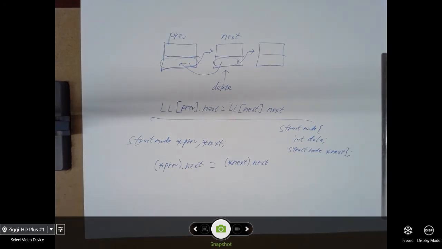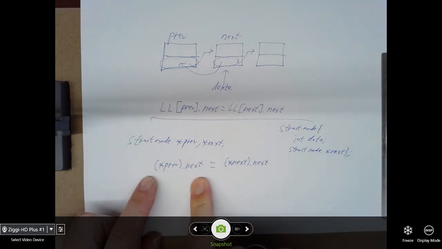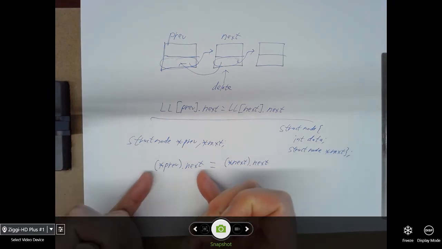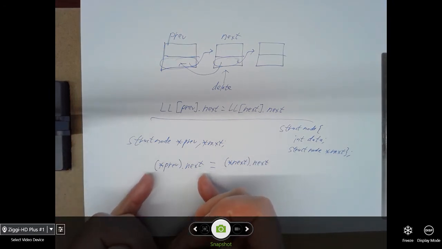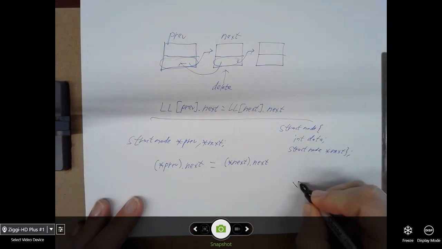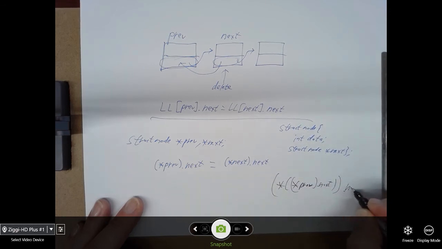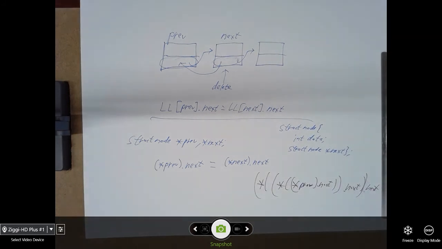Now, we're going to do this a lot. We're going to say, take the thing that this points to and give me a field from it. In some cases, this thing itself is going to be a pointer to a structure, and we may want to say something like, take the thing that that points to and give me a field. And that may also be a pointer to a structure. We may want to say, take the thing that that points to. And we risk ending up with this weird notation. Right? And it gets really annoying really quickly. So we don't want to do that.